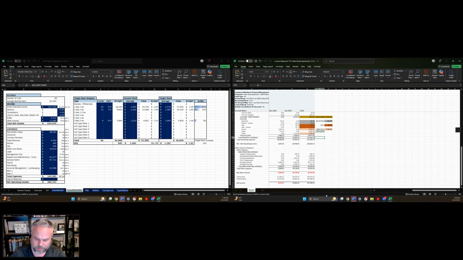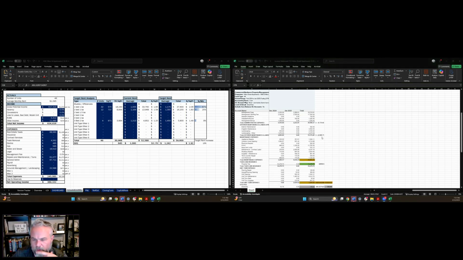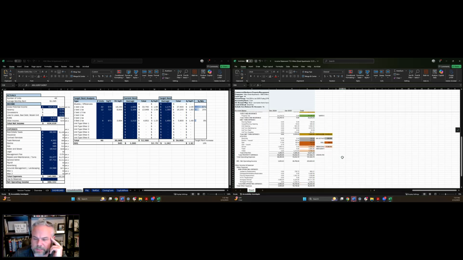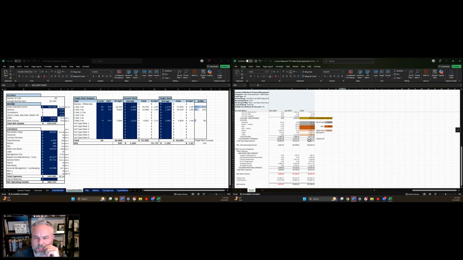Let's just annualize this number and see if we come close. Equals this divided by 7 times 12. 235, 245. Okay, so because of the taxes, just annualizing the total property expenses isn't going to do it.